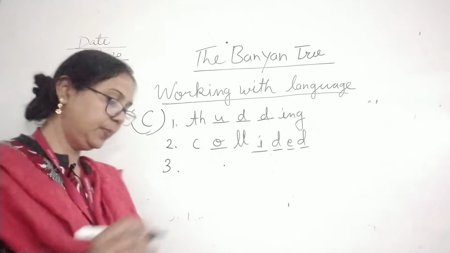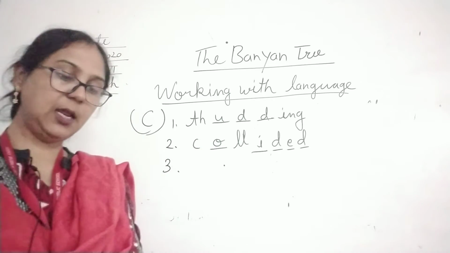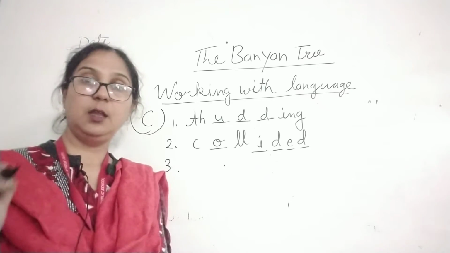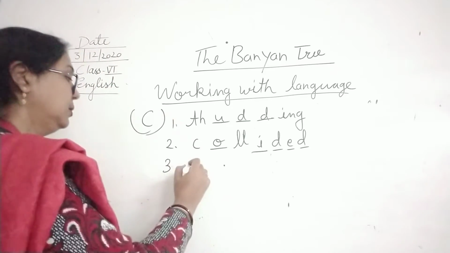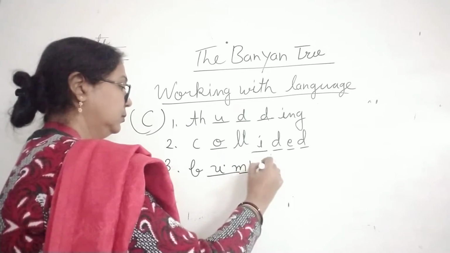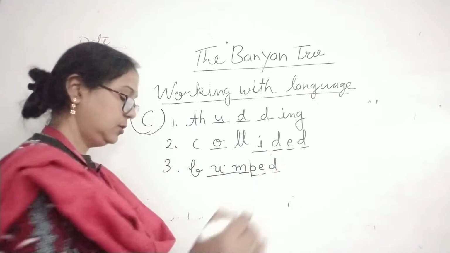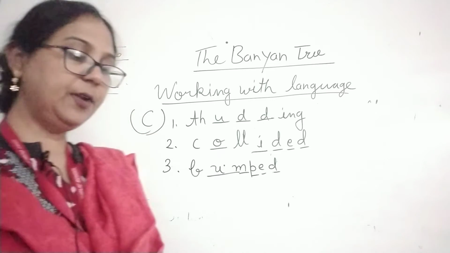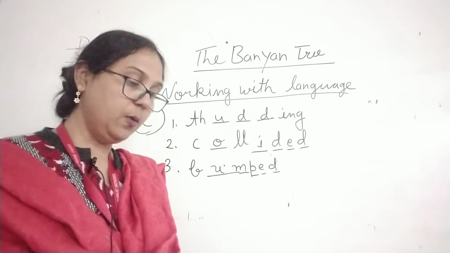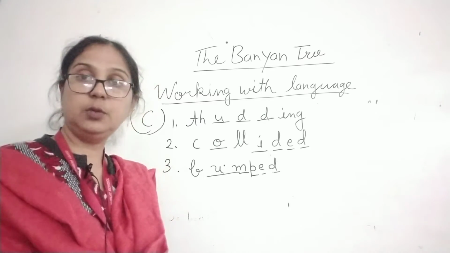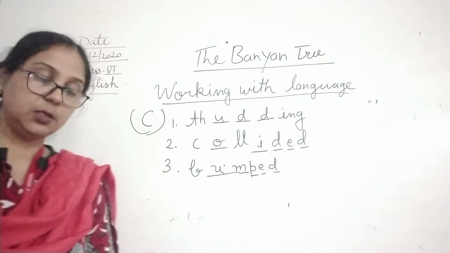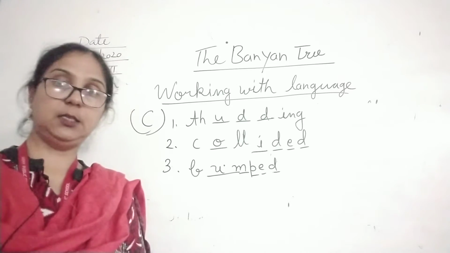Now number 3. The birds dived at the snake but dash into each other instead. Now here, bumped. B is written over here. Bumped. So the birds dived at the snake but bumped into each other instead. Now we are moving to exercise number D. Children, look at these sentences.